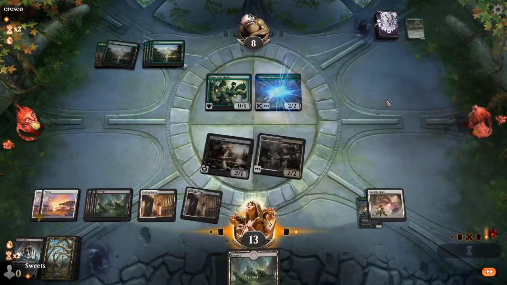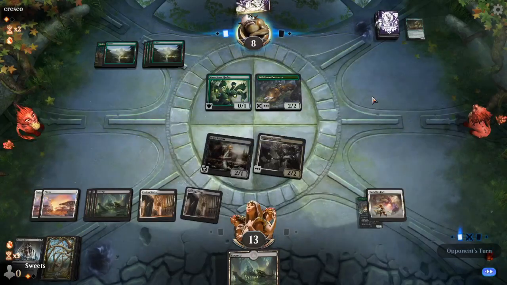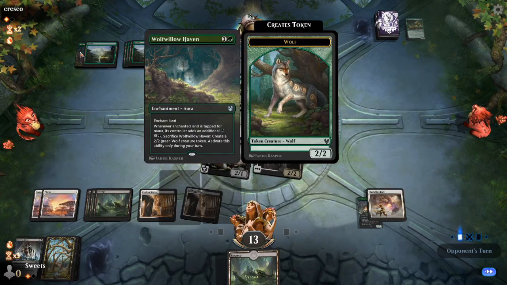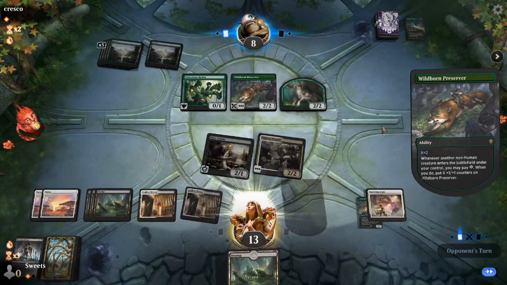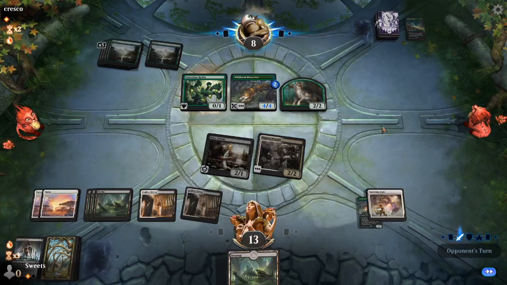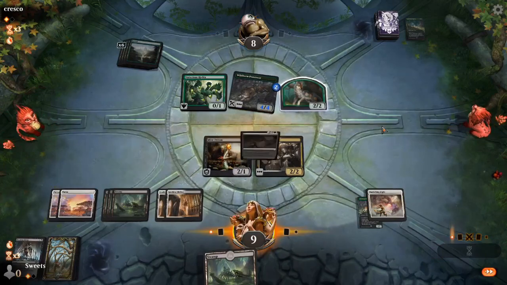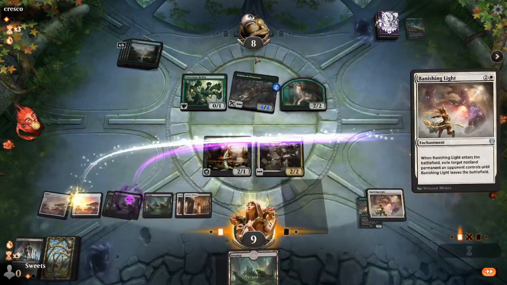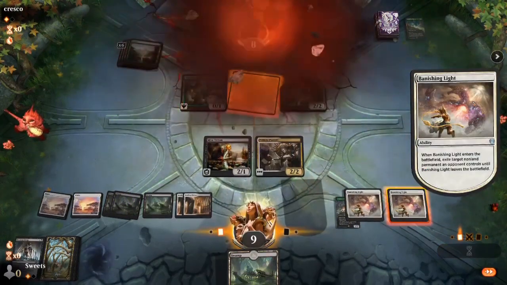Wildborn Preserver. It's not that great of a draw, because we do have these Death Touchers, but if they draw something big off the top, okay. I guess they do get to make a wolf, don't they? Alright, they get to make a wolf and pump up their Wildborn Preserver. That's pretty good. Sure. Hit us for 4. Banishing Light, okay. We will Banishing Light the Preserver. And opponent scoops it up.